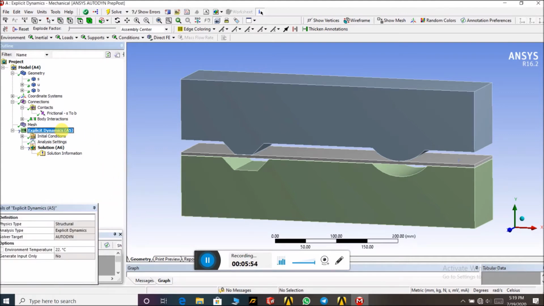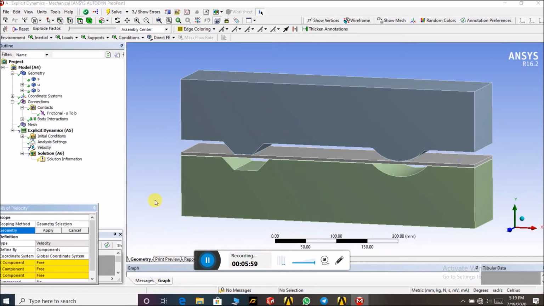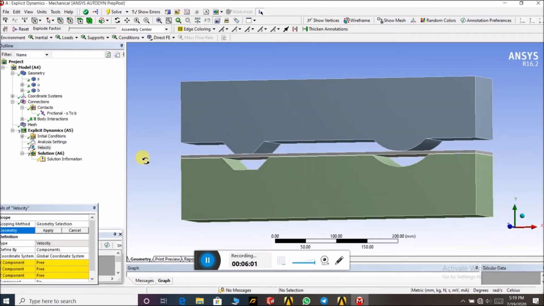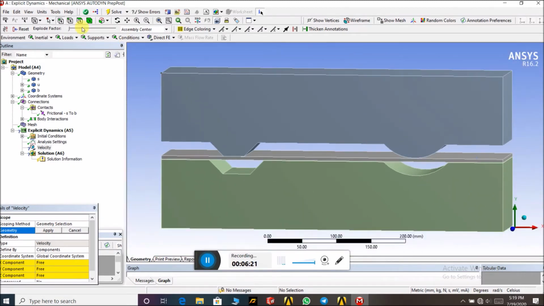Then in explicit dynamics we have to insert the velocity. For this punch we apply this region for the velocity. Here you can choose: this one for just a point, this for the edge, this for the face, and this for the whole body.